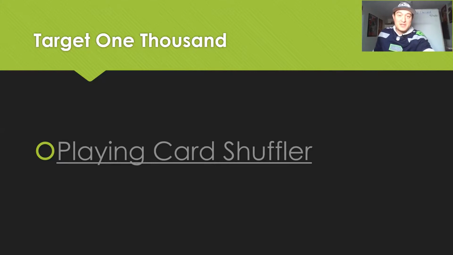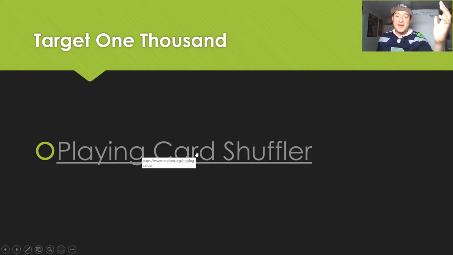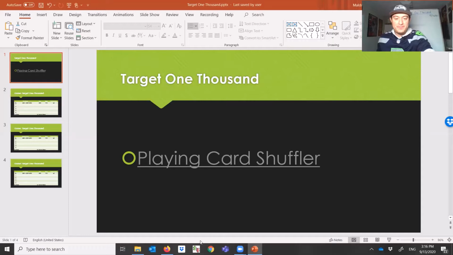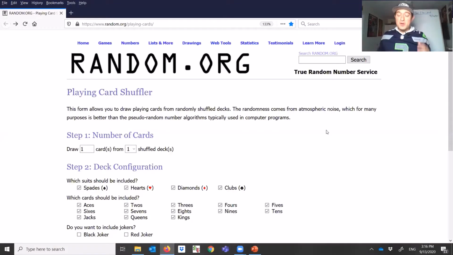Now, as you can see on this PowerPoint, the first thing on the first slide is this link to playing card shuffle. All you have to do is put your mouse over it and it'll take you to the website. I already have that website queued up, so let's go to that right now. All right, so if you click that link, you'll see this website. And on this website, there's a couple of things you need to do before we get started. So this shuffles cards for us virtually, since we didn't give you any cards in your box. So what you'll do is you go to draw, and instead of 1, you're going to click 8.